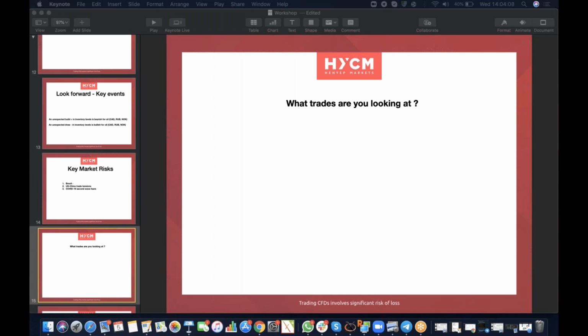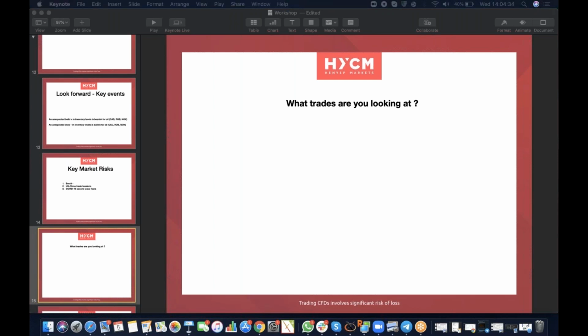Technically, we've broken above that key trend line on the weekly chart. So price is being supported to the upside for now. So I would be concerned about being short ahead. Now, it could work, Don, but you're just taking that event risk. And that's fine to do, Don. Sometimes you do it. So I'll show you a trade I had.